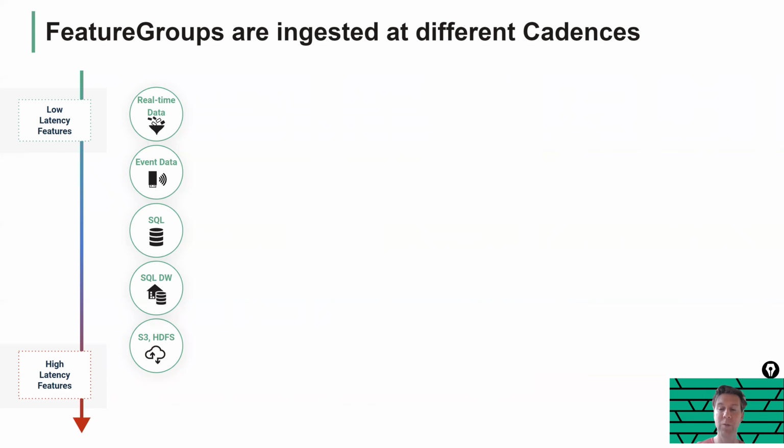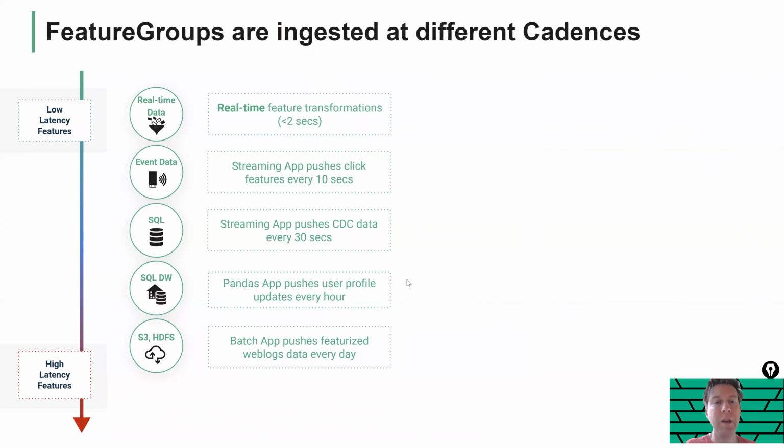So you want to convert whatever the user has entered in the website into features within a second or two, so that the user has a nice interaction with the website. You also have many features that, for example, user clicks, and they get updated every 10 seconds or so, or every 5 seconds or 20 seconds.